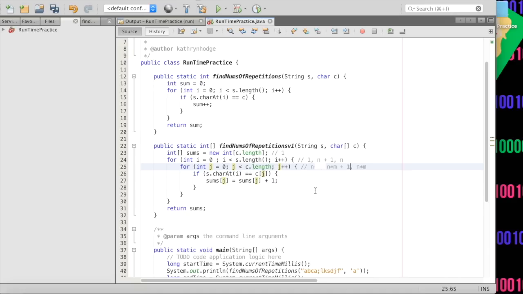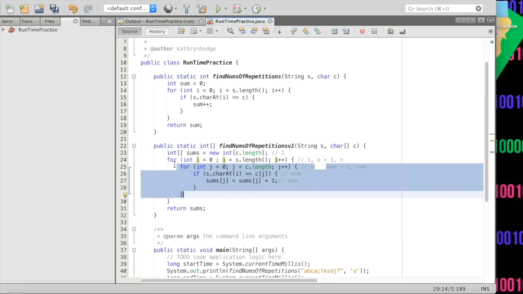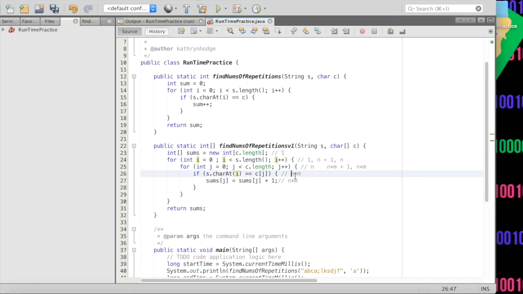So yeah, but again, this is where it gets kind of nitty gritty because now our running time's getting bad. So inside of here, what will it be? Well, it'll be an n times m thing again, because you're doing it first for the n times. Say the string is length 5, and your character array is 5. Then for each character inside of this string, so 5 times, you're going to have to run this whole thing, but then inside our character array is also size 5. And so this will also be run 5 times for each character in the string, and so this will really be run 25 times, and that's how we get this n times m.